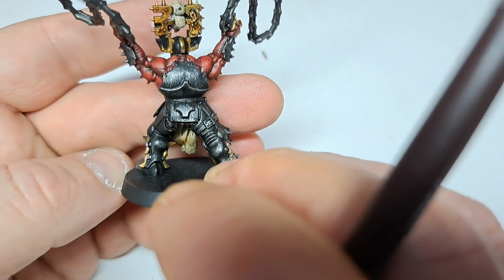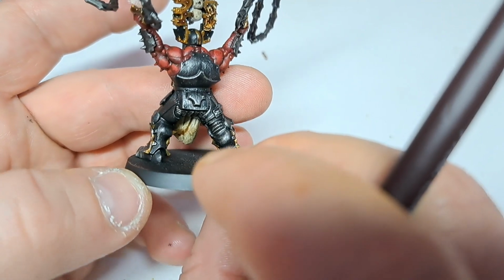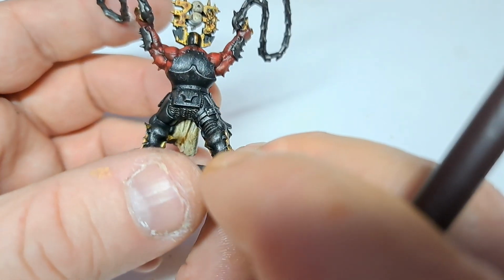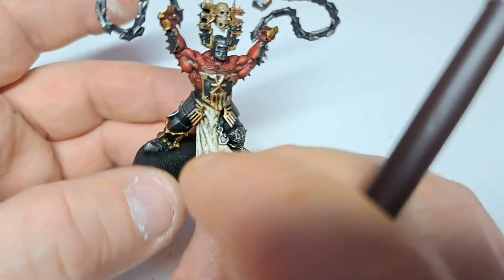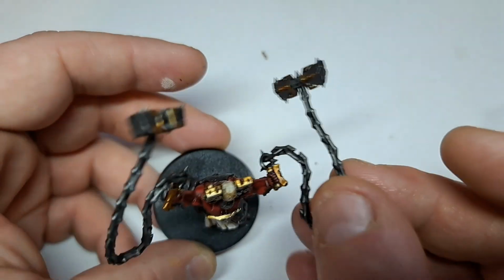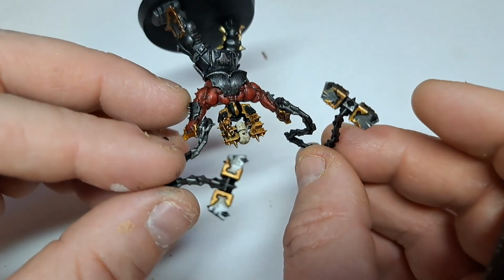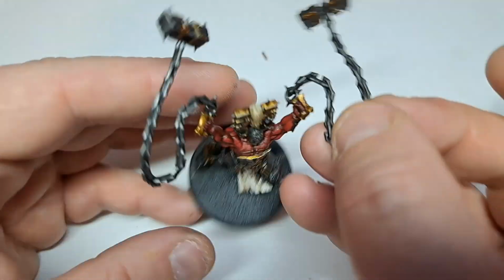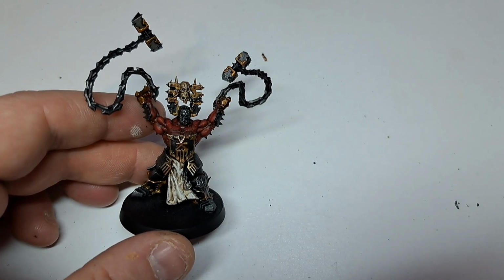Okay. And there we pretty much are really. There's not a lot more that I can do, other than we'll paint the base grey to go with the rest of them. The weapons are nice and they're pretty much dry now. But yeah, okay, so there we are. Let's call that finished.